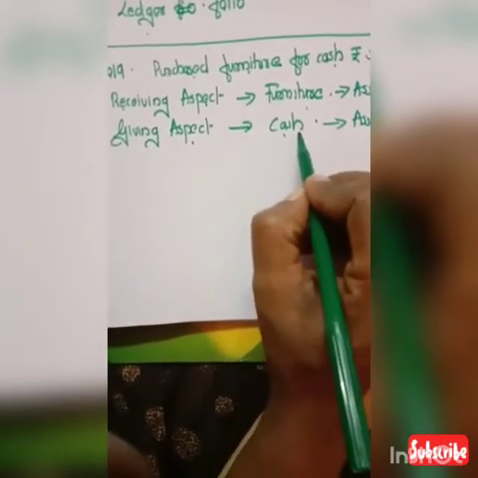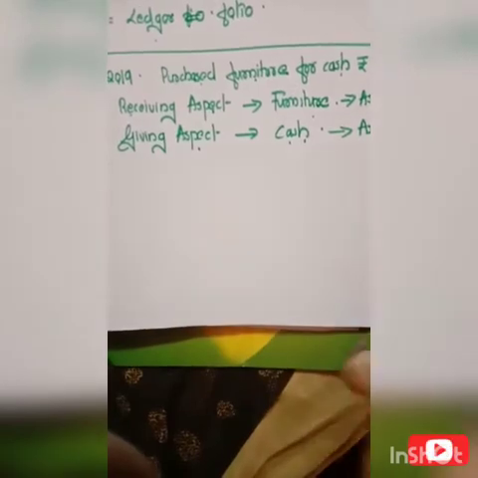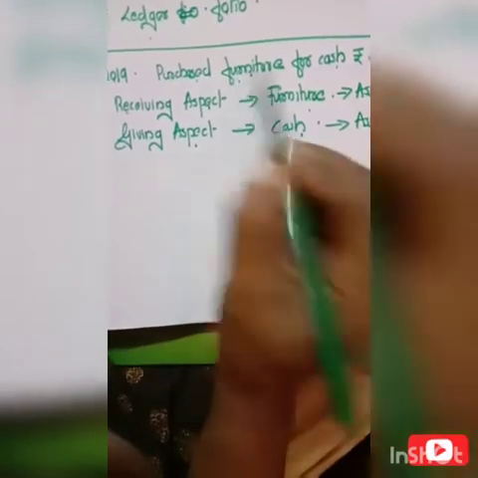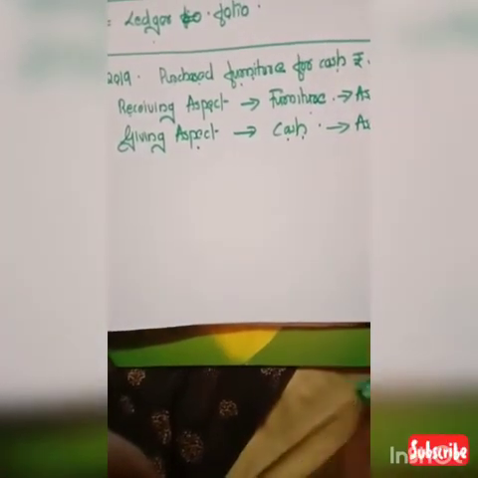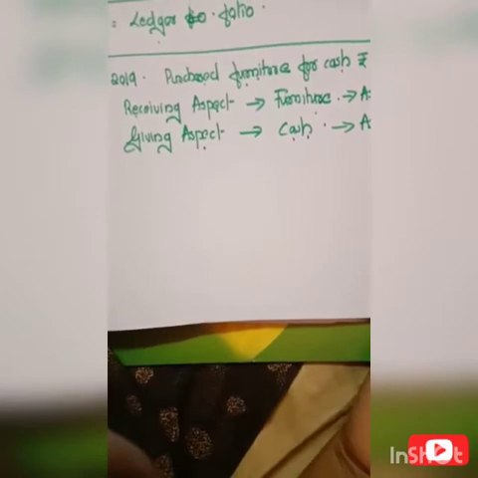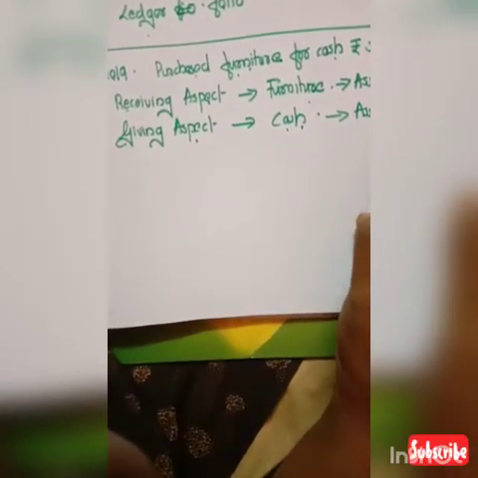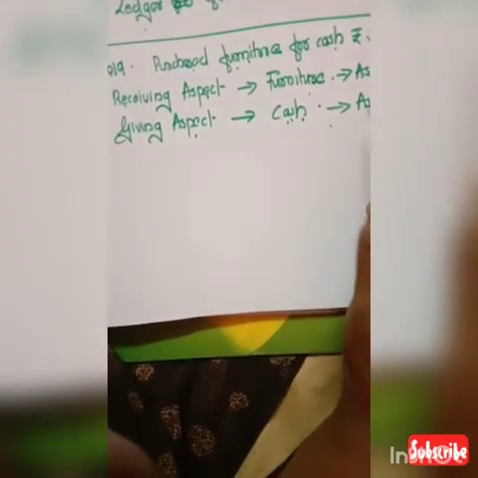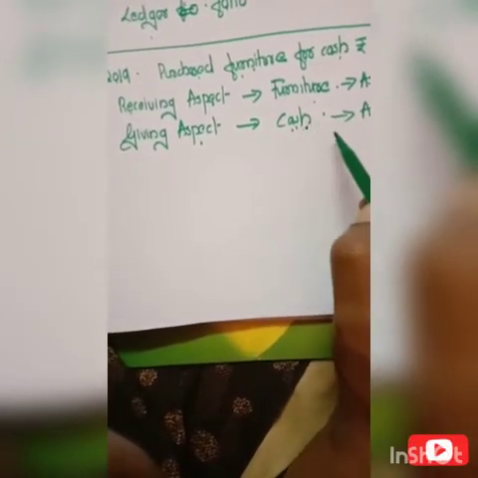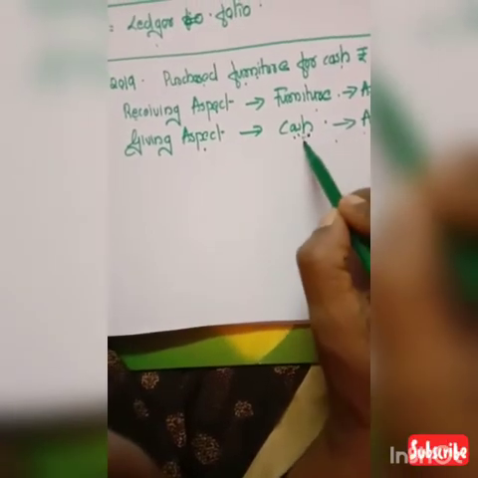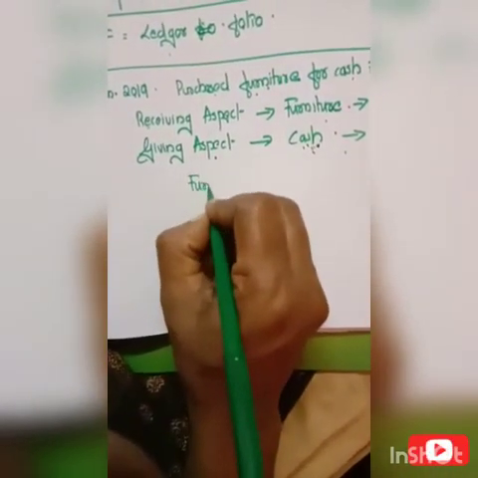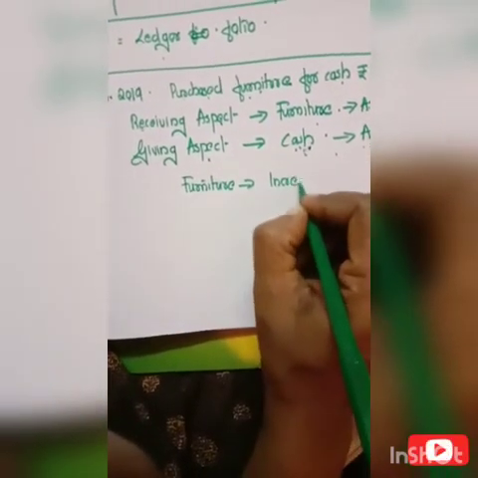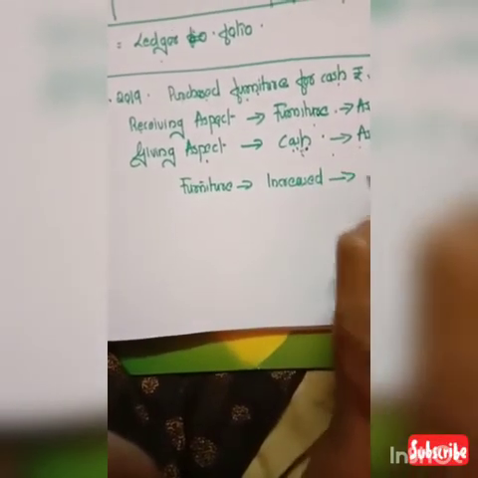Cash is also an asset. The value of cash decreases, because we are paying cash to the outside party, and only then can we purchase the furniture. Therefore, the cash position of the business organization has been reduced. The asset decreased, which asset? That is cash. Cash is decreased. Therefore, we are crediting cash. Furniture is increased. Therefore, we are giving it as debit.